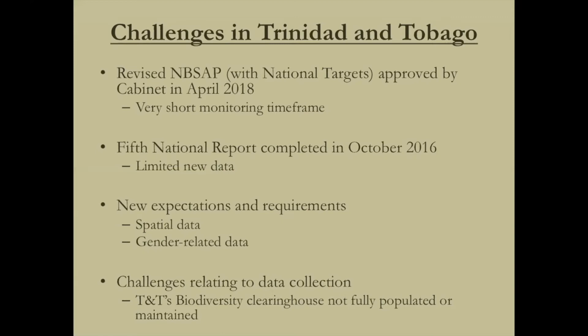Then we had the issue of the new expectations and requirements that were a part of the 6th National Report, especially related to spatial data and gender-related data, which we had to come to terms with. And we have had a persistent challenge here relating to biodiversity data collection in Trinidad and Tobago because our clearinghouse is not fully populated or maintained, meaning that I had to go, as the person leading this process, to every agency individually to try to collect whatever data and information they have.